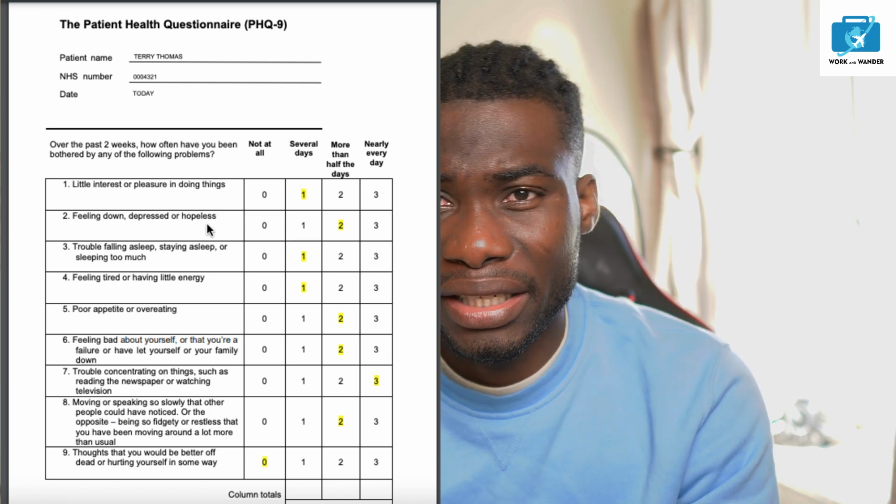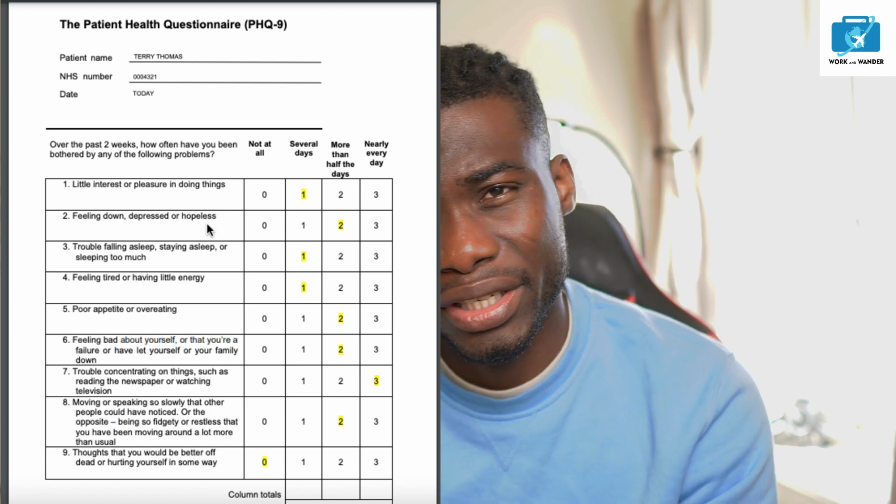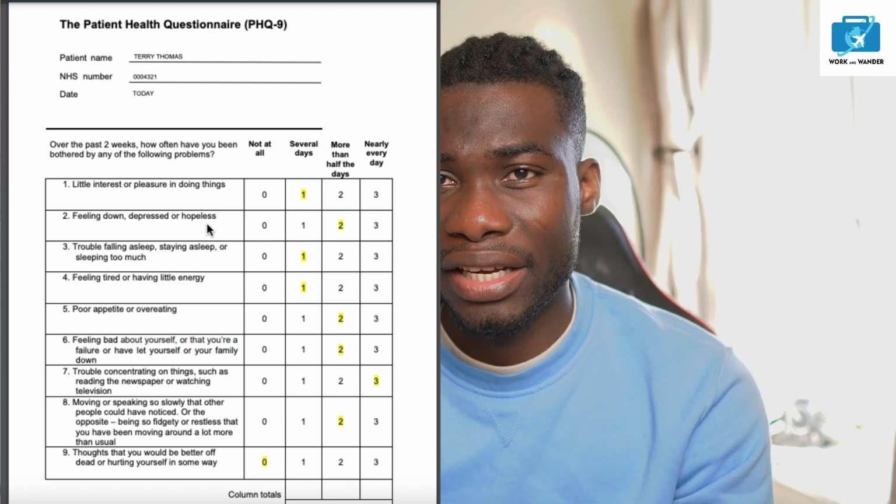and these are like problems that the patient has undergone over the past 2 weeks. So you just mention it to the patient, and there are grading on it from a grade of 3. So it's graded on a scale of 0 to 3, where 0 means they are not experiencing that problem at all, and 3 means they are experiencing this almost every single day. And then at the end of it, you are going to calculate the score, and then at the back of the sheet there are some provisional diagnosis that has been provided for whatever score that you are going to get at the end of your calculation. So these documents that they provide you with are relevant documents that can help you to be able to get the relevant questions to ask your patient.